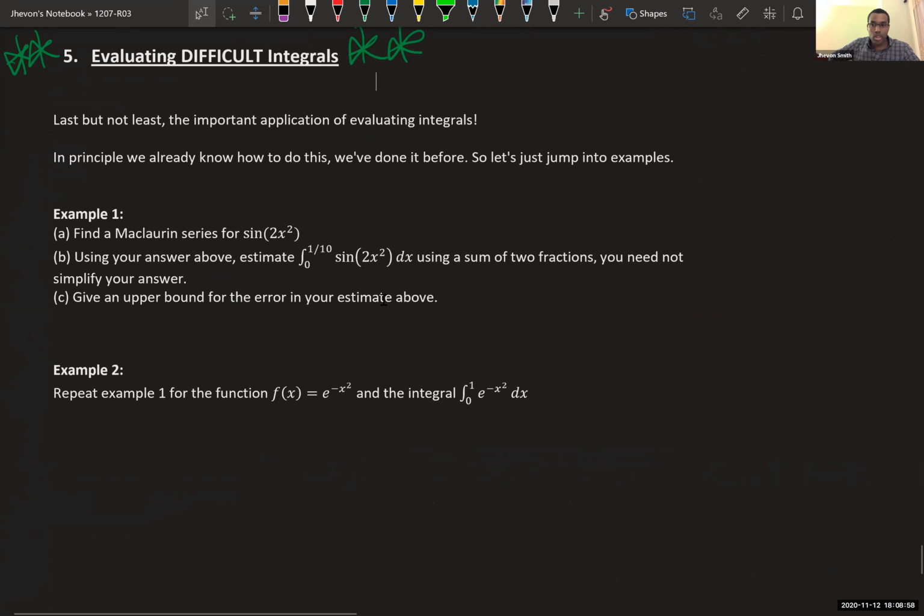In terms of what you definitely need to know for this class, where I'm definitely going to test you, you need to know how to use power series to evaluate integrals, especially when they're impossible to do by hand, or very, very difficult to do by hand. And you should know how to approximate them, and know how many terms of your series answer you would need to approximate to within a certain degree of accuracy. We've done problems like this before with things that we could connect to the series for 1 over 1 minus x. But now we're going to connect to other things.